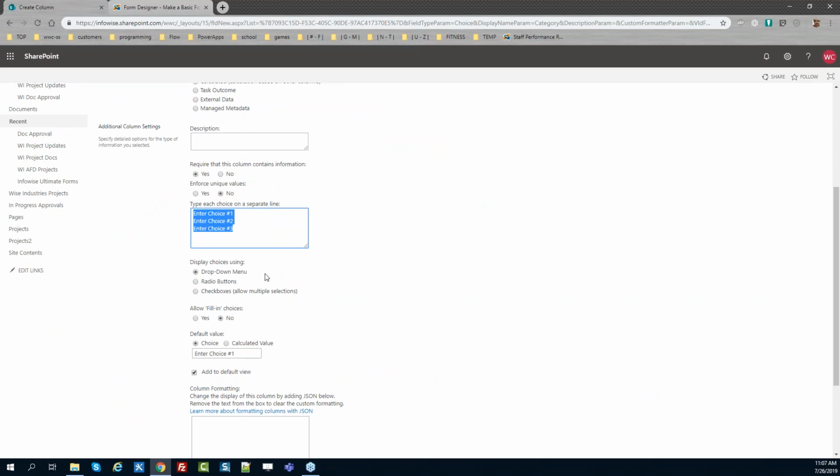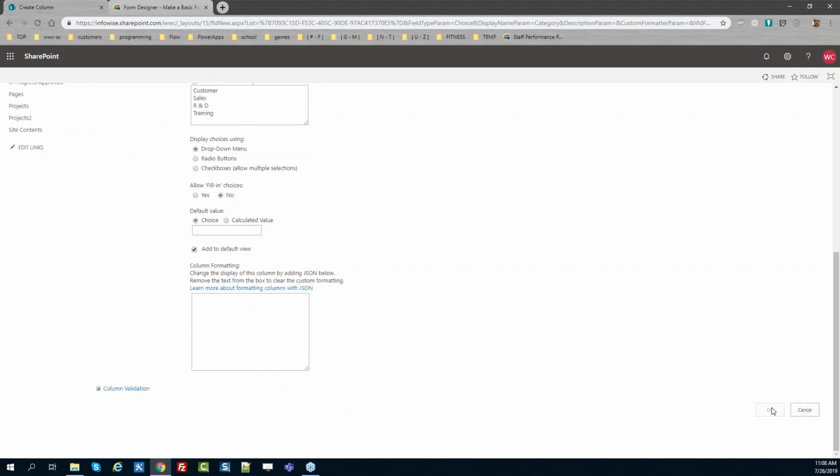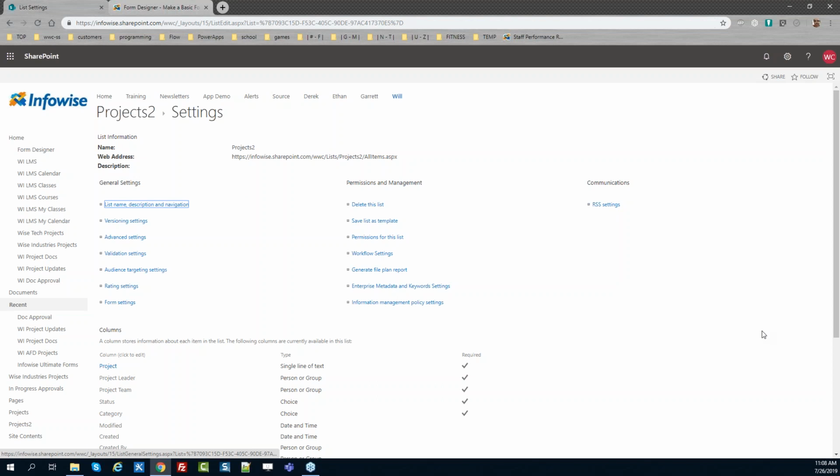I'm just going to do customer, sales, R&D, training. None of these values are that critical. They're just kind of example things. It's just filler information so we can do some practice work. I won't do a default for that. We'll say that's required. That's fine for that. That's another one we're going to convert to color choice.